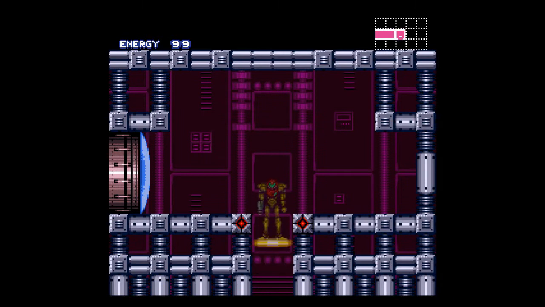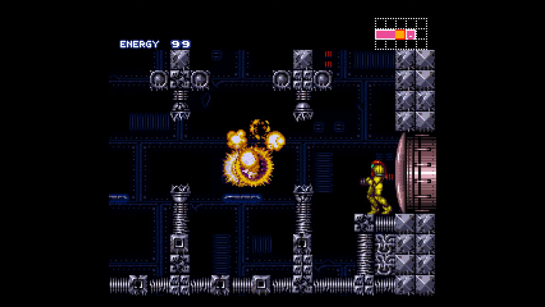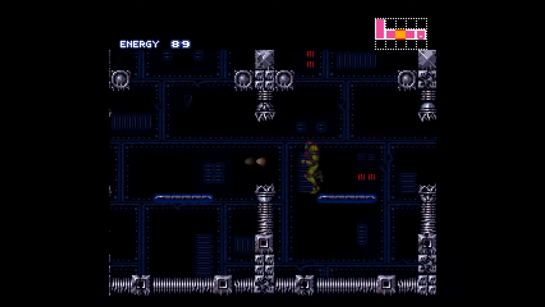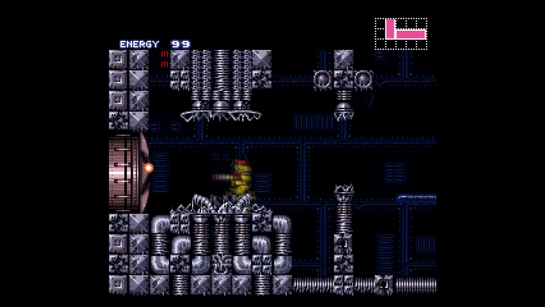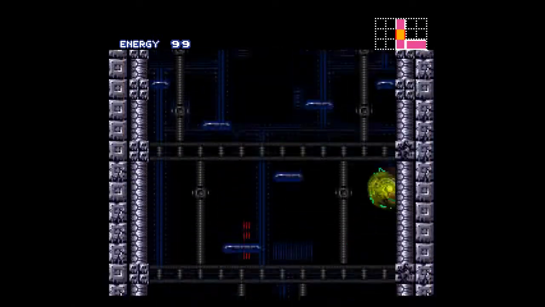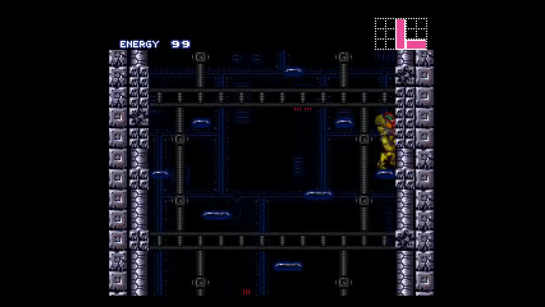So with the screw attack, my first objective is I want to get to the gauntlet. And if you don't know it by that name, in the landing site on Crateria, in the upper left portion of the map is a portion of wall that can break away if you use bombs or the screw attack. And it is possible to get up there using wall jumps.